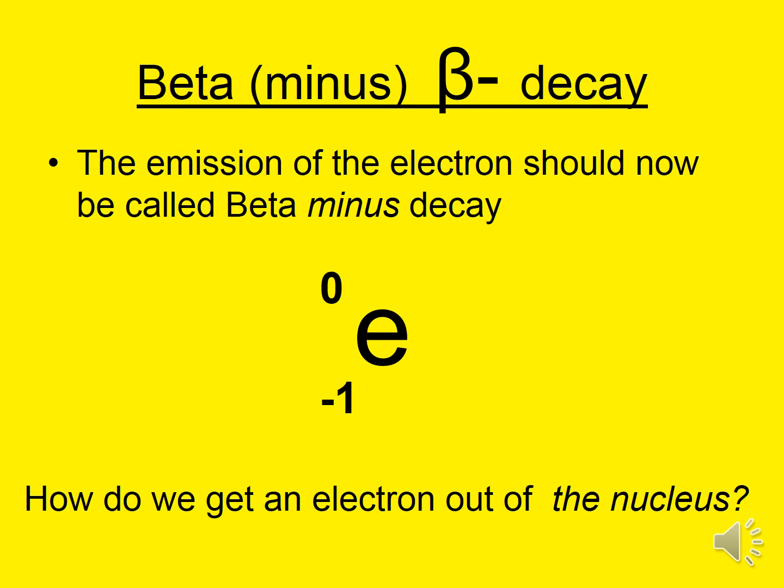The issue is, though, this is all nuclear radiation, so all of these emissions are coming from the nucleus. And until this point, we probably haven't thought you could get an electron out of the nucleus, because a nucleus is only made up of protons and neutrons until this point. Well, this is where everything changes. Okay, yes, we start with protons and neutrons in the nucleus, but it gets a bit more complicated. We have to get an electron out of the nucleus somehow.